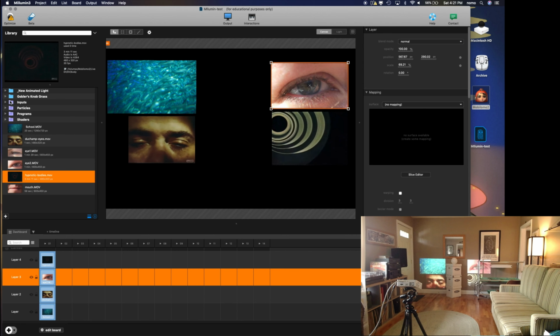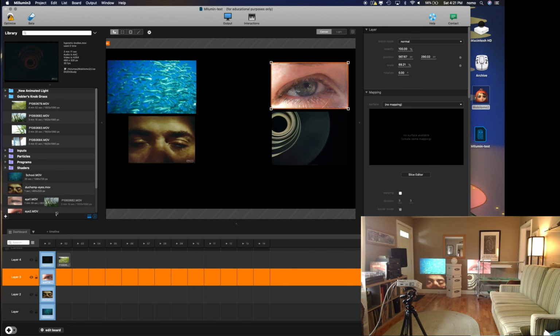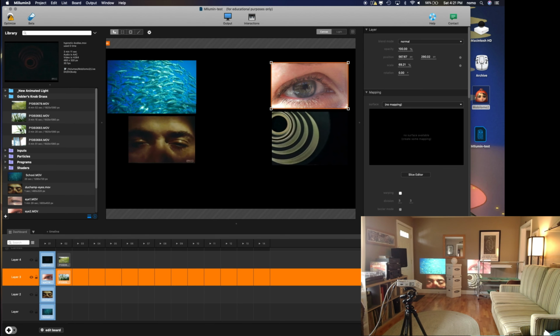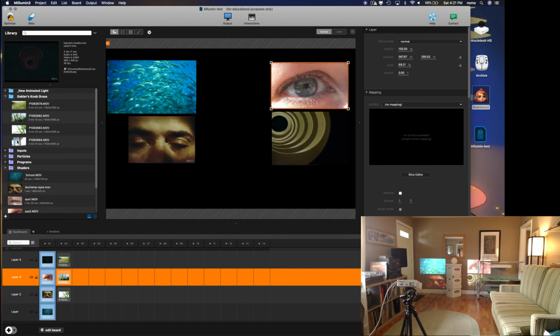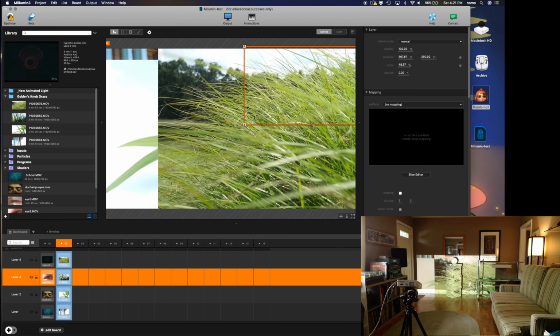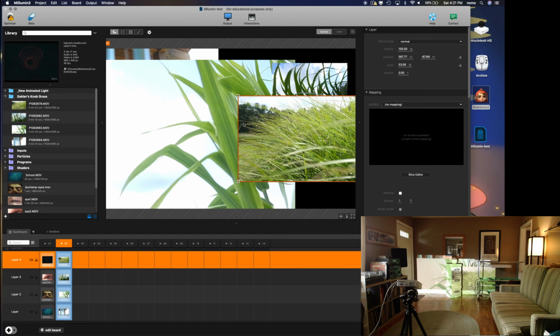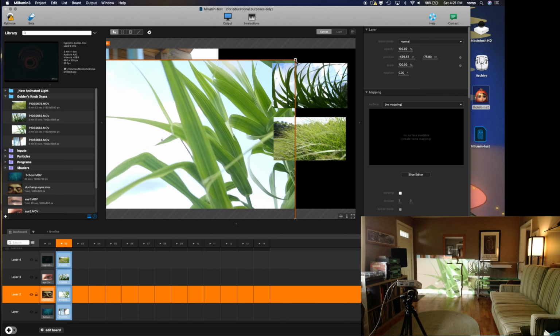clips in each column. Like, you know, I could come up to Gobbler's Knob here and grab a couple of these clips. And if I hit play on that, it'll switch to those clips. Now these ones are much larger, so I got to shrink them down here. Some of these clips are full 1080. Some of them are actually, I think, 4K.